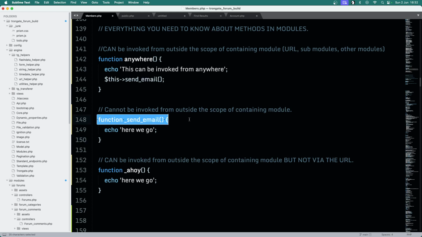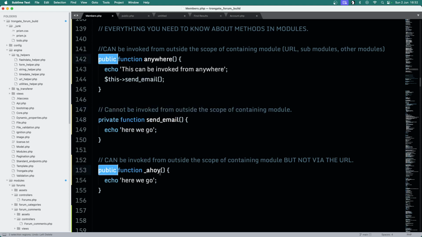And if you are a purist PHP developer who's saying, well, hang on, that could be invoked from outside the scope of the containing module, you're actually correct. So maybe that's a weakness in my own coding style. I don't know. So this is the question that I'm putting to you. You've had your education, and now you decide.